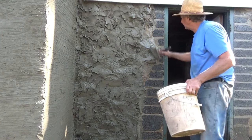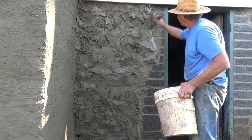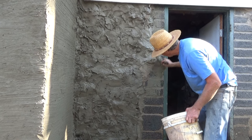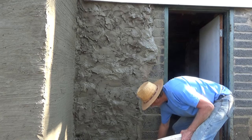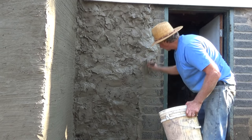And we could use this. It don't hurt nothing. Make it stick a little better. Well, usually with cinder block, you don't have to do that. Just so you know. That's good enough for cinder block.